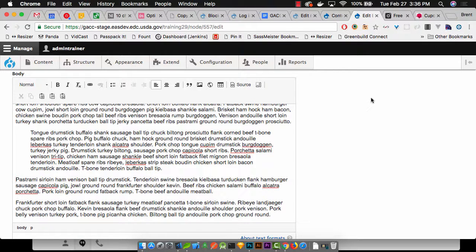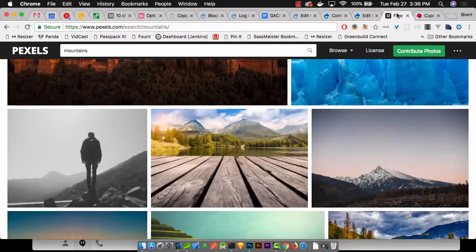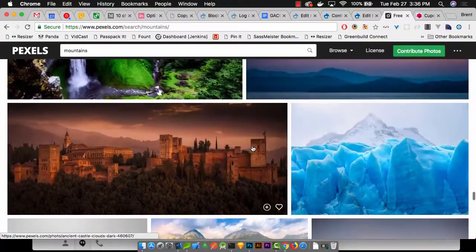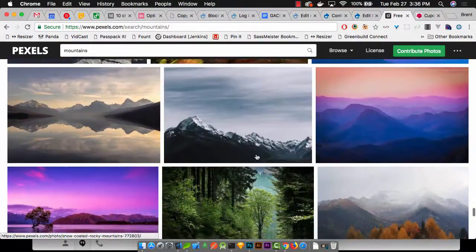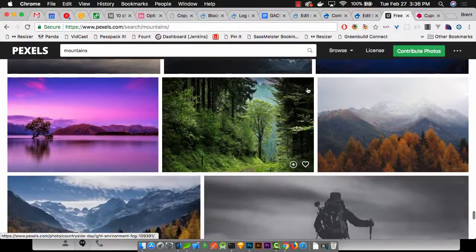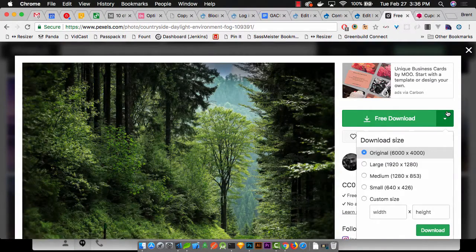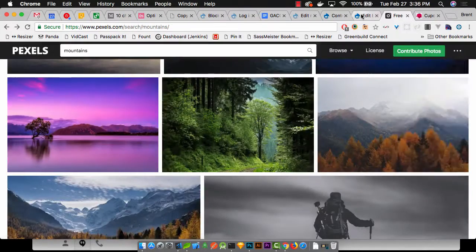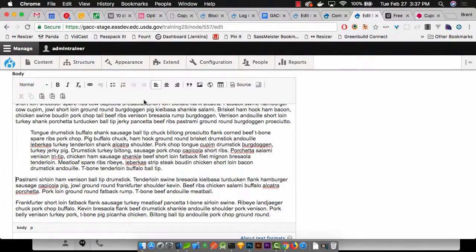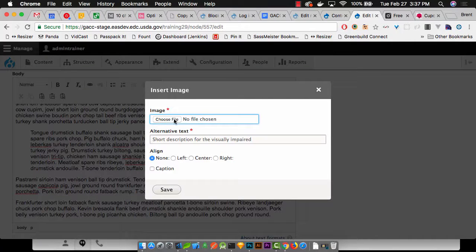So maybe we need to find an image to do so. So we can go back to Pixel, or if you've downloaded a smaller image, you can use that. I'm going to hopefully find a small image that we can use. 600 pixels. I should have something on my desktop. So I'm going to make sure my cursor is right there. Click the little image icon. So next to block quote, I'm going to click that little image icon, and I'm going to click choose.